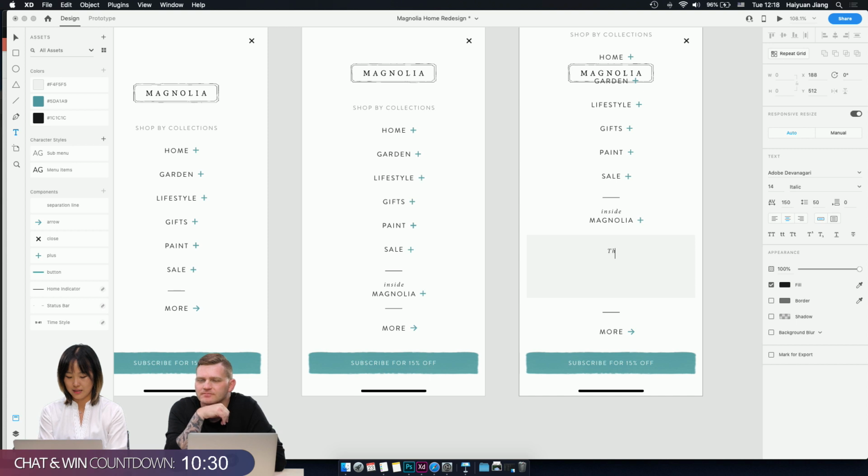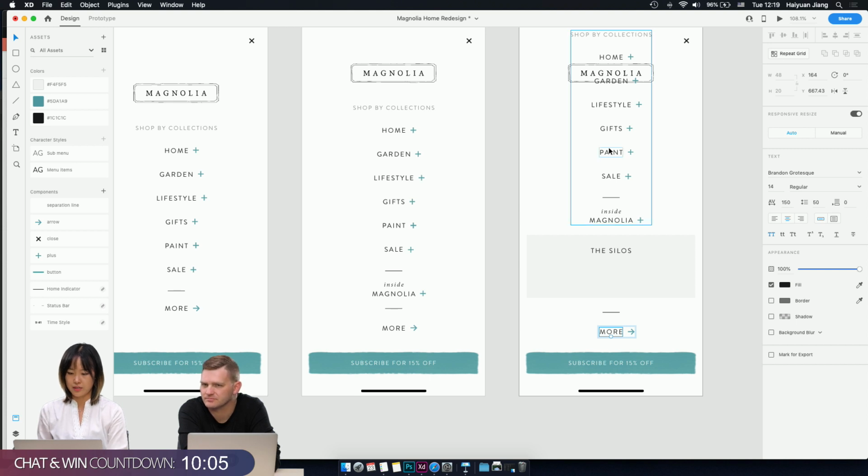Okay. The silos. So this is just moving right along. I love how you can grab all those menu items and shift that whole menu so you can keep things in line with the spacing that you've decided is right, and not have to squeeze things in too much. You can shuffle it around and make what you need to happen. I mean, the whole design style of Magnolia Home is that you need a lot of space to breathe, a lot of white space. It's good design.